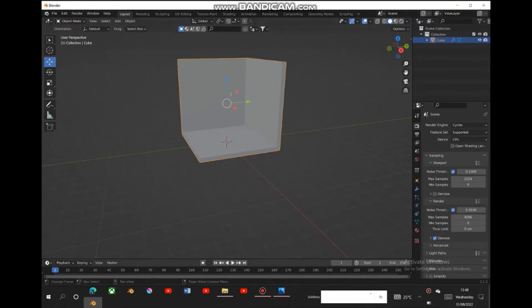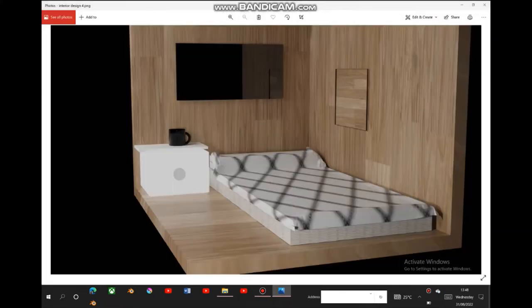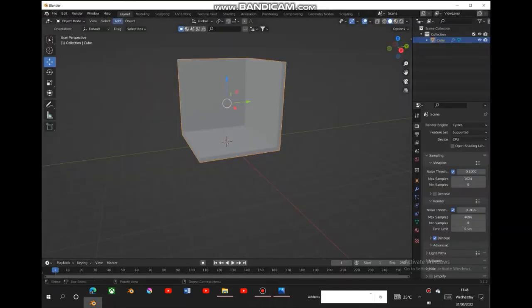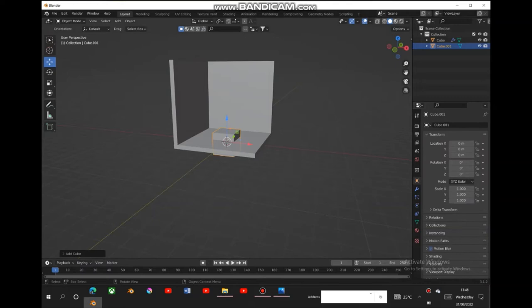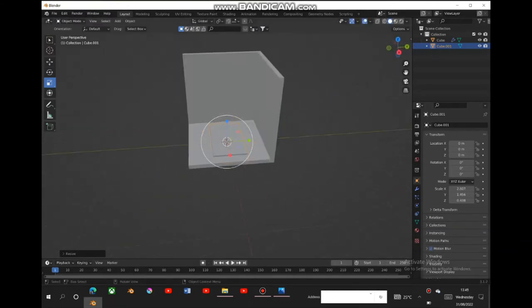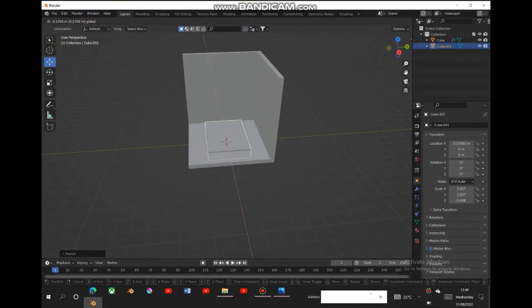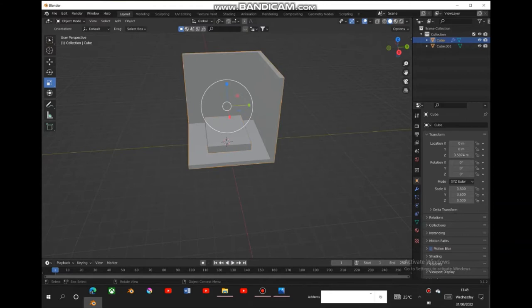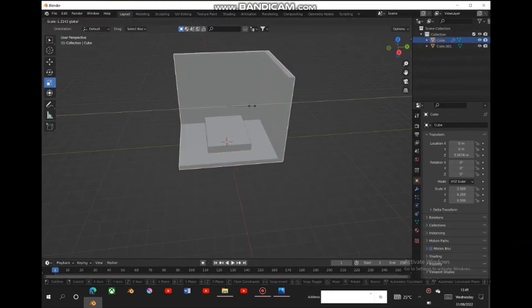So we're going to make the bed. You can see we're going to make this bed mattress. So let's go back. We're just going to need a cube. Yeah, cube. Then we're going to scale it down. Scale this up. Scale this more. Then we're going to put a cube. We're going to scale this right down. I want to scale this a little bit so it will be much wider.